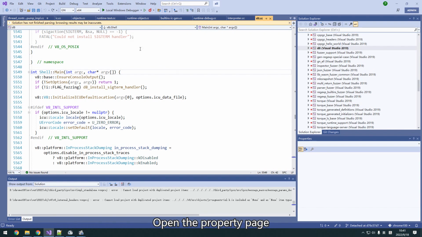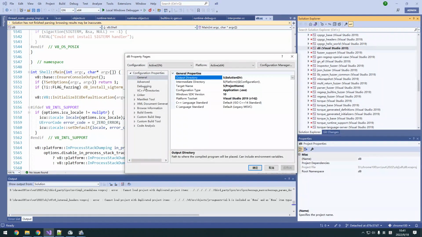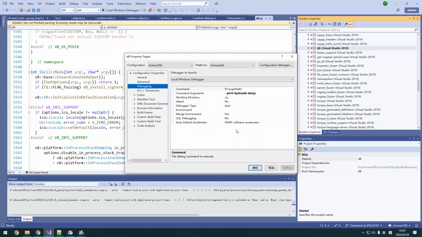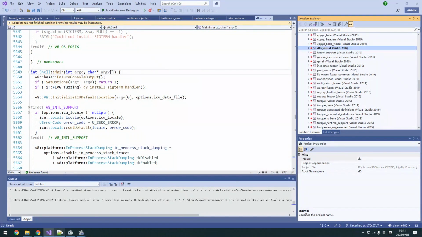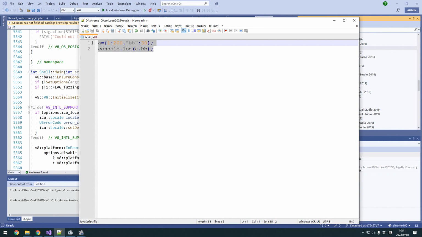Open the property page. My command argument is only one test file. Let's have a look at the test file. There are two lines.